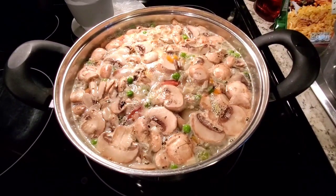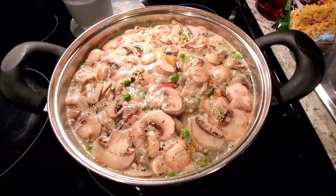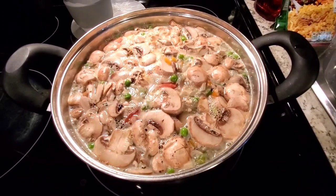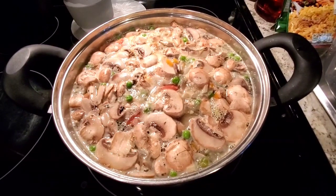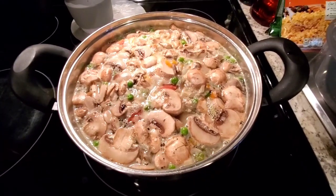All I need to do now is add in some of my Mrs. Dash garlic and herb, because that is another favorite of mine to add to my soup, as well as some Bell seasoning, which is a seasoning that we normally use at Thanksgiving to season our turkey. I like to put it in my soups.